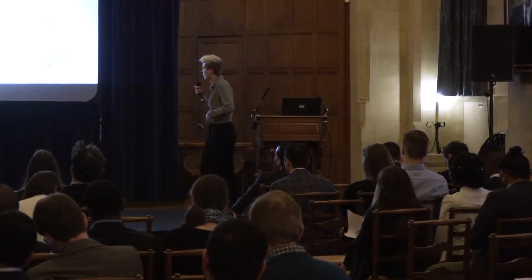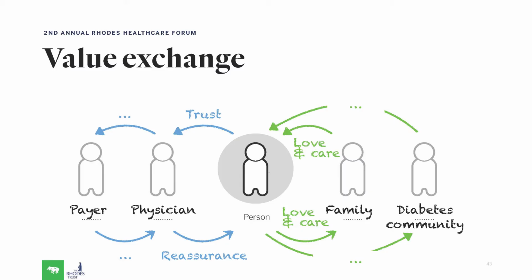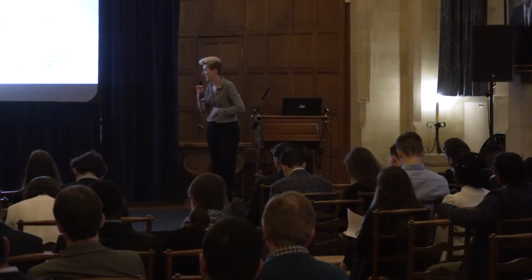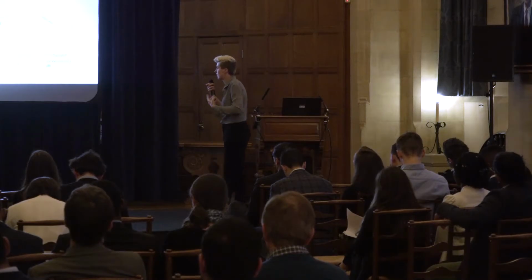So for example, if you're thinking about a person that has diabetes, and I'm really throwing out ideas, maybe with the family there is a feedback loop of love and care. What I've noticed is that sometimes you can't distinguish the patient and the caregiver. They are really one experience. This is a feedback loop, especially in situations like Alzheimer's, where I did a project. It was almost impossible in a couple to see who had the Alzheimer's and who was the caregiver, because they were caring for each other. This is important, and sometimes clients underestimate it: you are creating a drug for the patient, but actually you are supporting the circle of care around them, and you should also think about that.